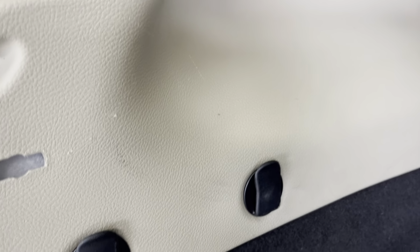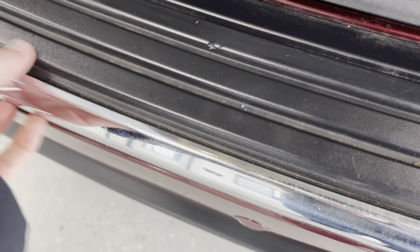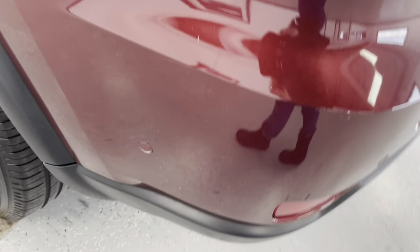You do have some scratching here on this tan plastic, and a little bit here on the left side of that rear area as well. Down here, you do have a chrome and black guard along this bumper, so that is helping to protect it against several of those nicks, but you do have them back here as well. I'll just put the tailgate down, and we'll continue around to the driver's side.